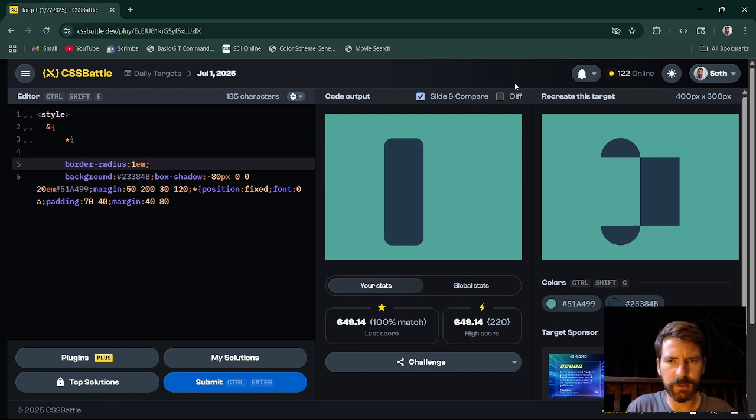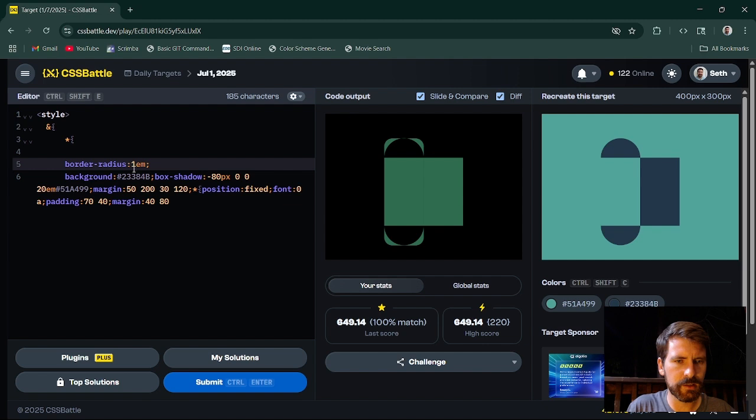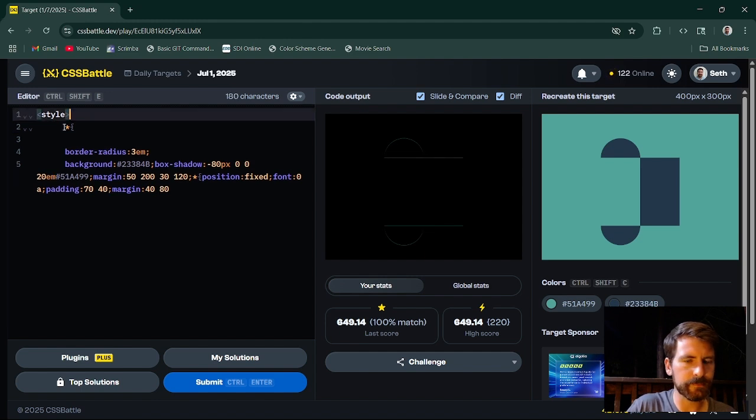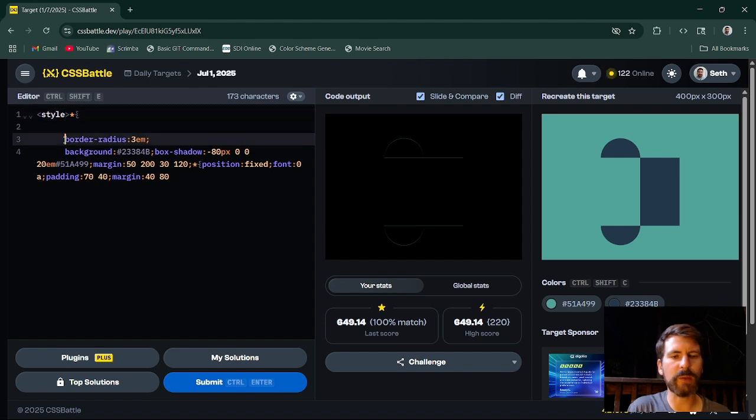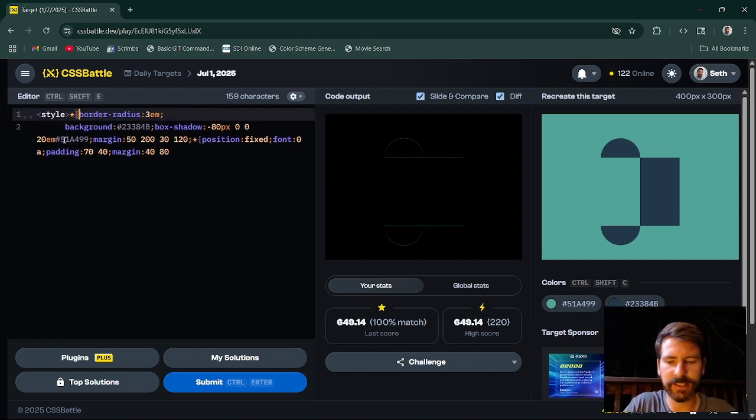1M. No, we don't want 1M. We need more than that. 3. There we go. Because I think it's 50%. It's like whatever it is, you know how 50%, if you go to 100%, it's still similar. You get the circle thing. So over a certain amount, it does it. And so now what we're doing, we got it. Because that is also being reset to 0. So I'm essentially unsetting border radius with the font as well. That saved me like 3 or 4 more characters.